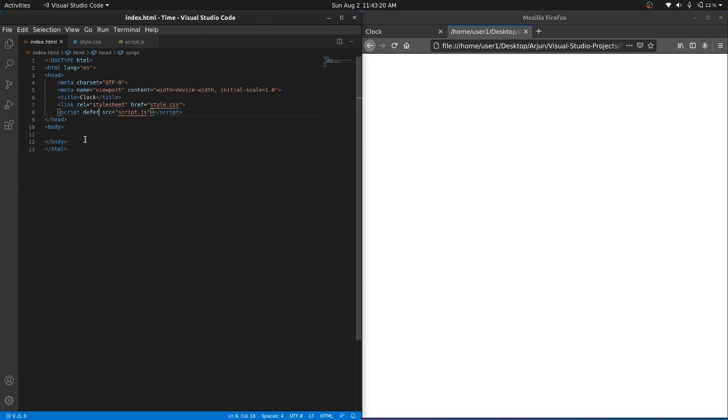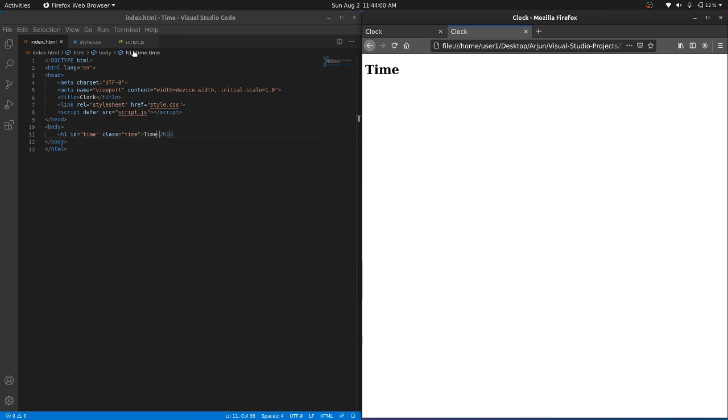The only thing we have to do in the HTML is just an h1 with the ID of time and the class of time, and that's it. Now we won't see anything because nothing is in the h1, but to see what we're going with, I'm just going to put time here. This is where we're going to display the time.